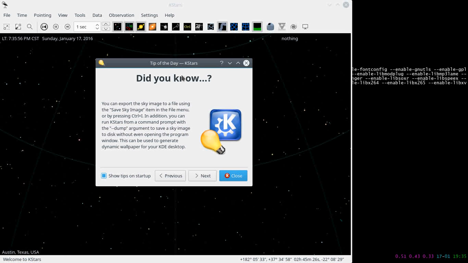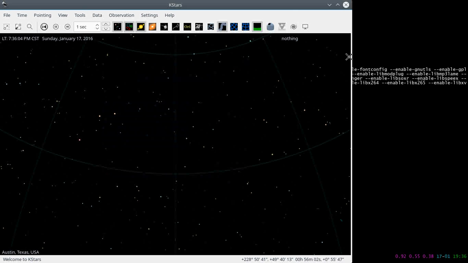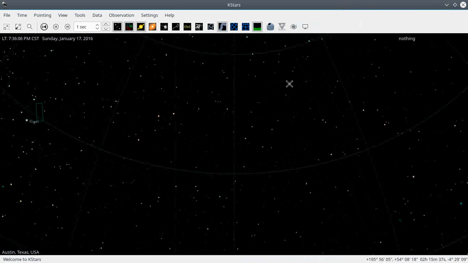You can usually get some useful tips like this, or if you don't like to be interrupted, you can disable it. Okay, let's full screen that. So over here, this section of the toolbar shows you zoom in, zoom out, and find object. Here are some time rate of flow settings.